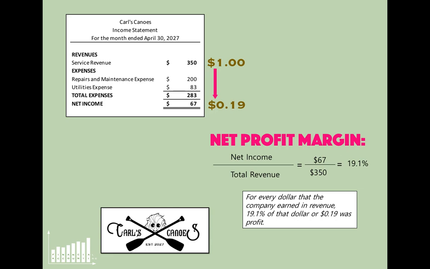Was this good or bad? Well, that's kind of a tricky question. It kind of depends. It depends on what the expectation was for the company. It depends on what the company had in profit margin in the previous periods, or what it was last year at this time. And so we have to compare these ratios to other things, whether it's our previous performance, our expectations, or our competitors, to really say if it's good or bad.